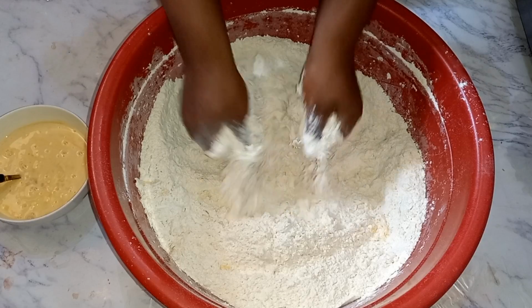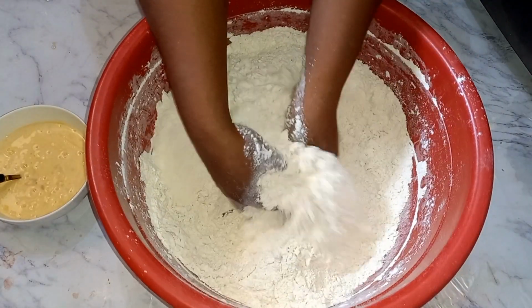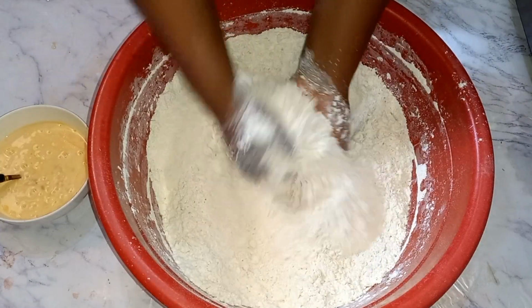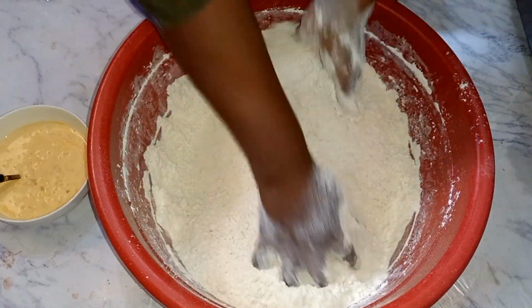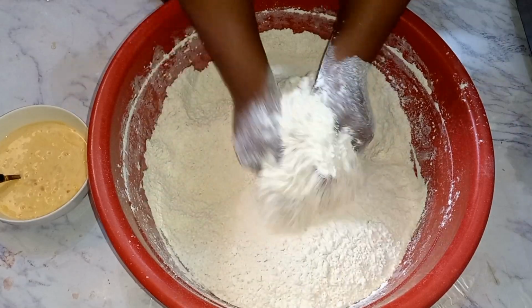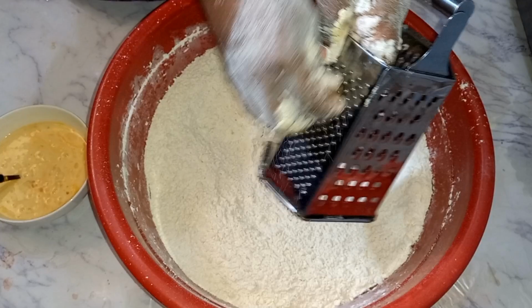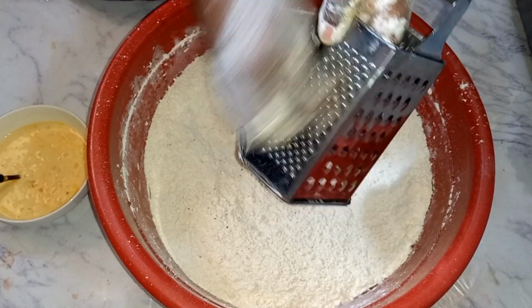And also the baking powder should not be too much, if not it's going to come out looking like buns. So this 1 tablespoon of baking powder is enough for this 2 mudu of flour, and it all came out fine, crunchy and nice. So give this a try.